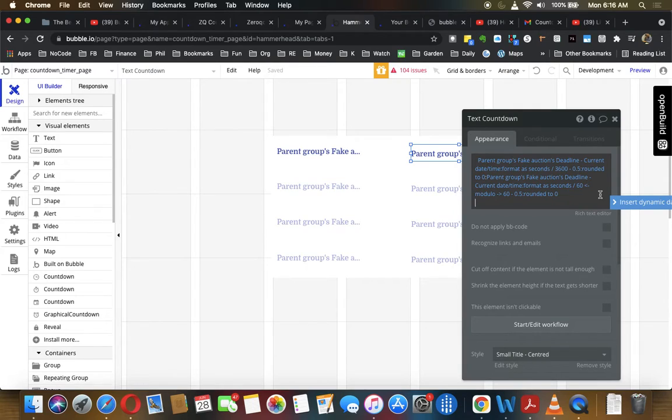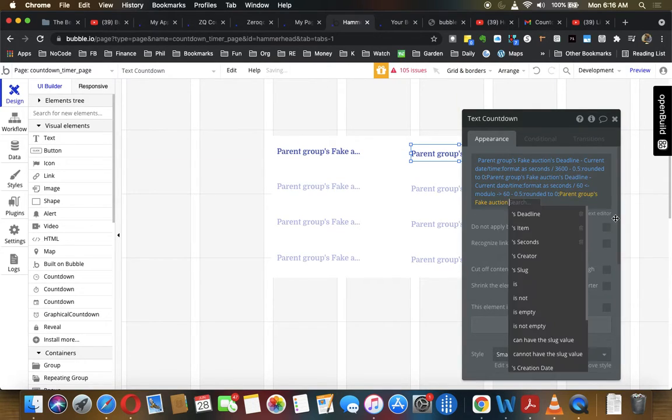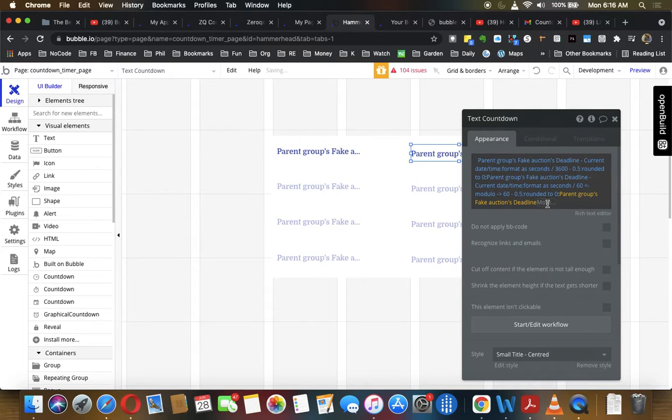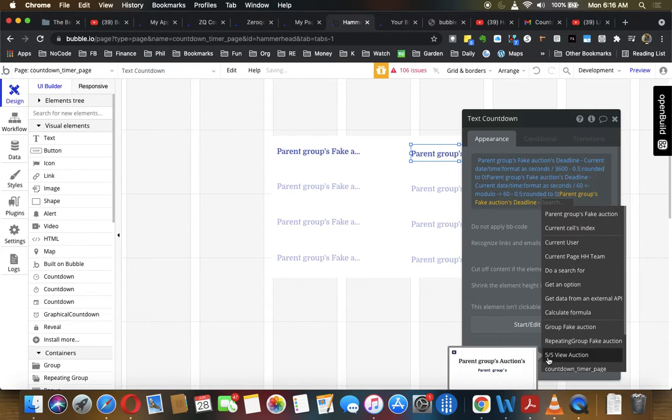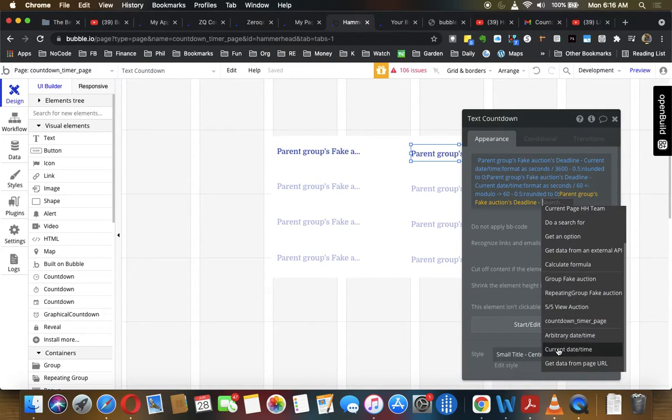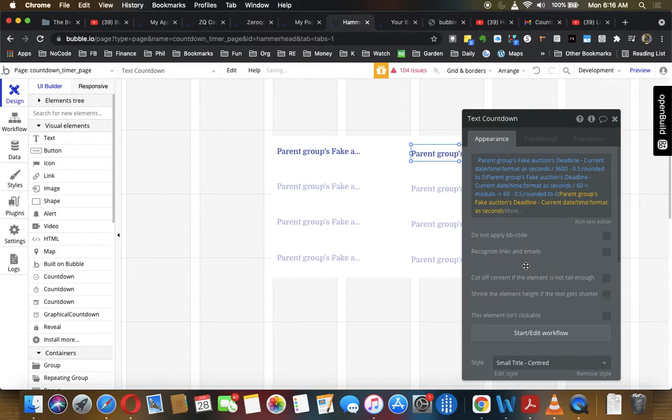We'll do the same for seconds. And here we don't need to divide by anything to get to hours or minutes, but we do want the mod 60.